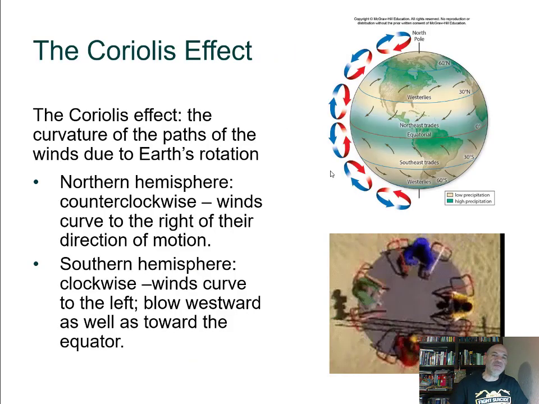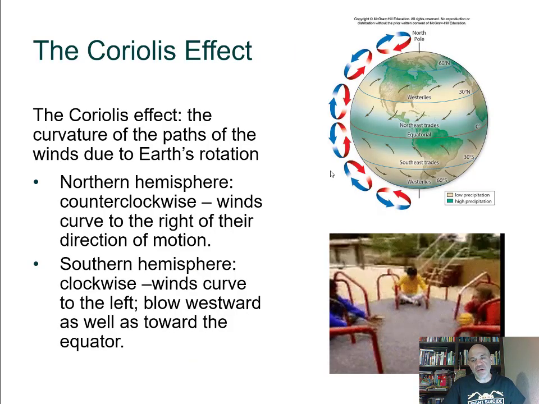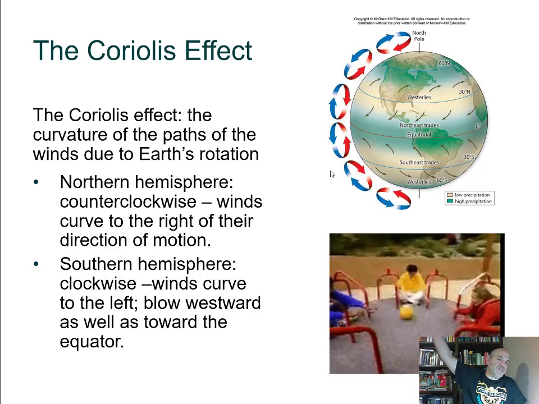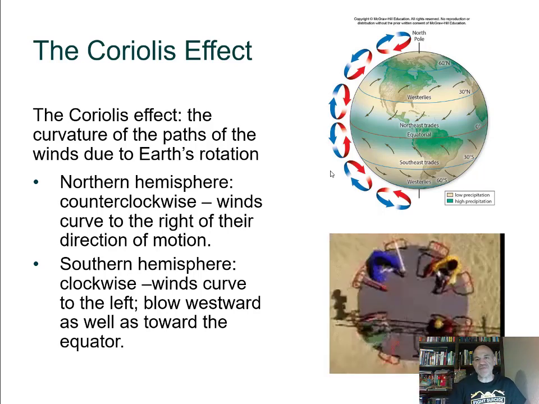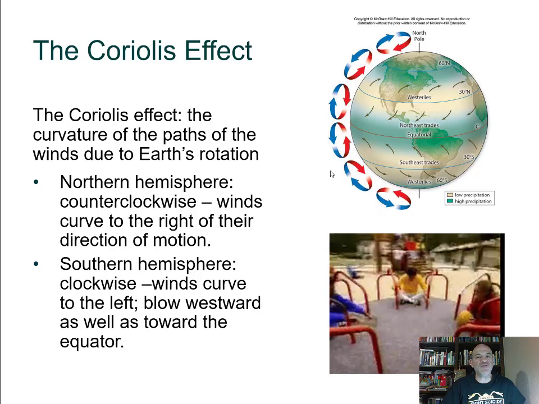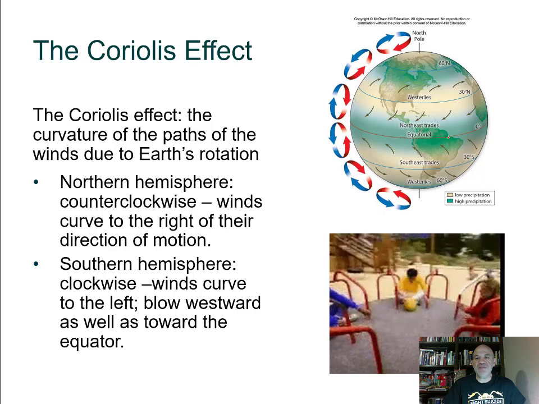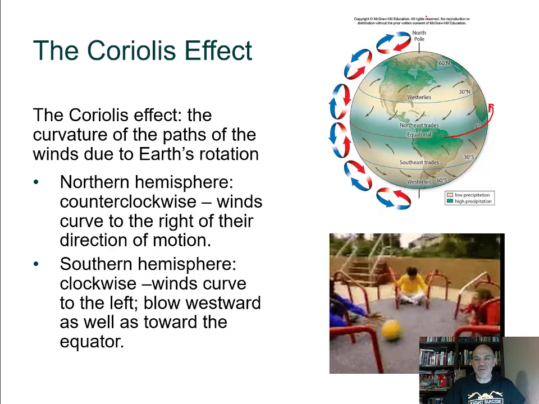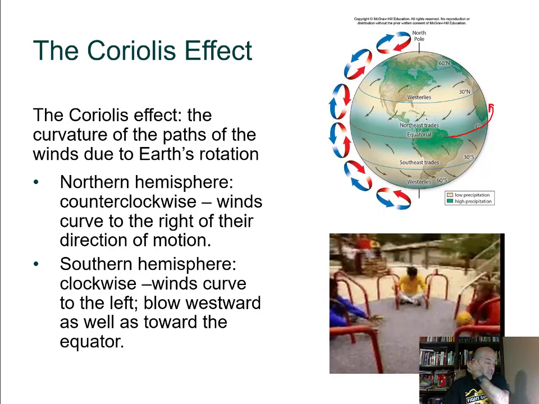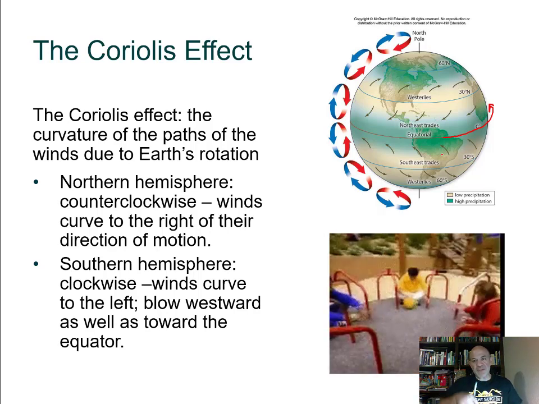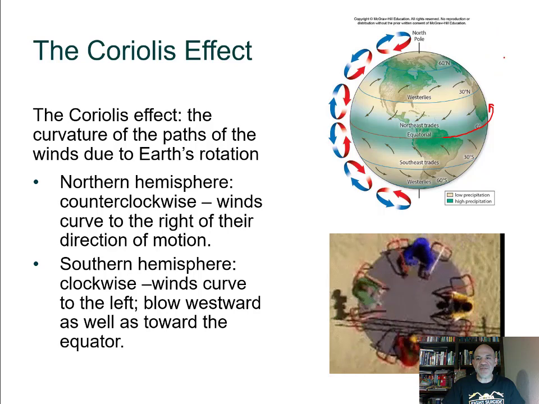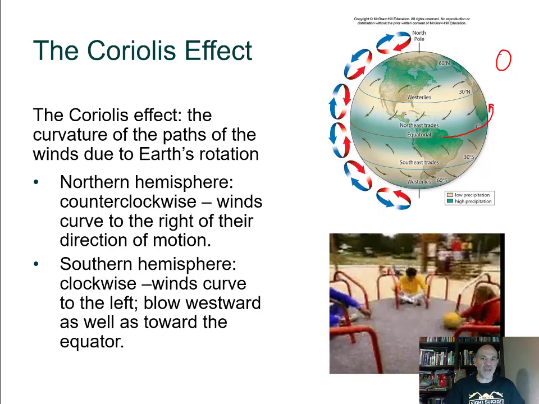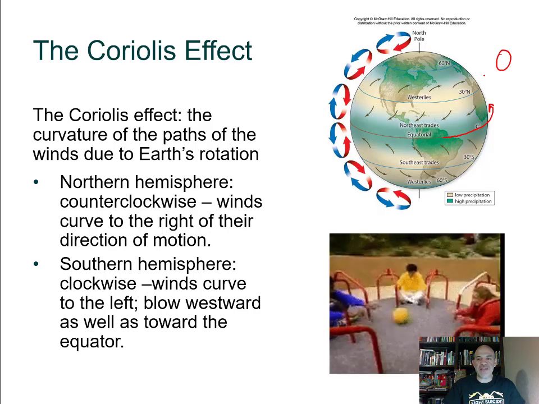As air currents move through the atmosphere and then return along the surface, they create typical wind currents. These wind currents move on an Earth that is spinning — viewed from above the north pole, the Earth rotates counterclockwise. This is what causes the sun to rise in the east and set in the west. When we look at latitude lines flattened from above — the outermost ring being the equator at 0 degrees, then 30, 60, and 90 degrees at the north pole — the Earth rotates once per day.